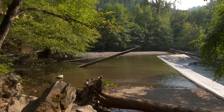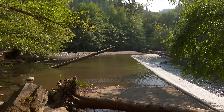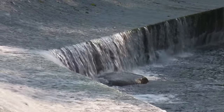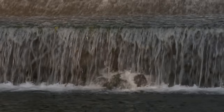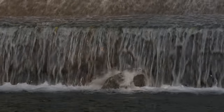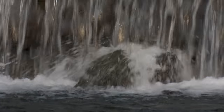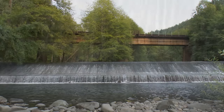Here is what Salmon Creek looks like in the late summer. The past few years have been dry, and the water level is low even for this season. We venture out among the river rocks that were submerged in the last scene and enjoy what is probably the coolest place to be during the dog days of summer. Amtrak 11 makes a quick appearance through the trees over the bridge.